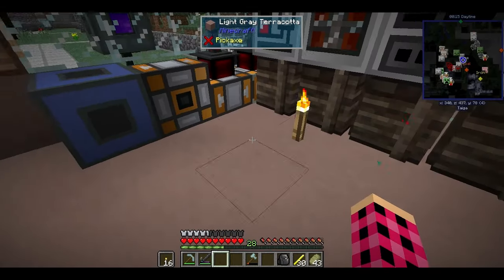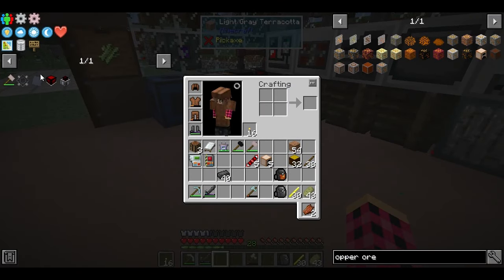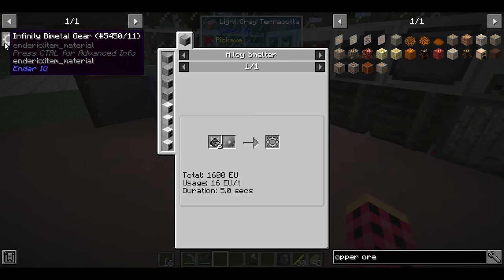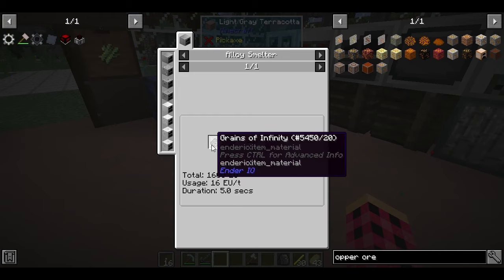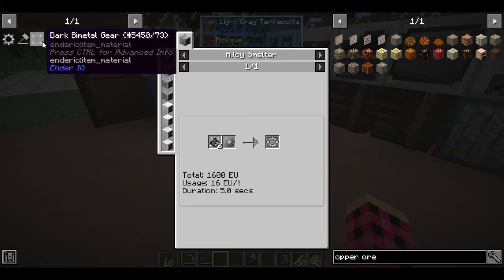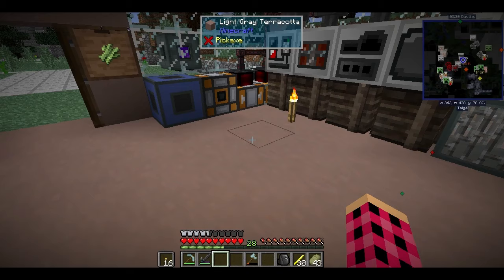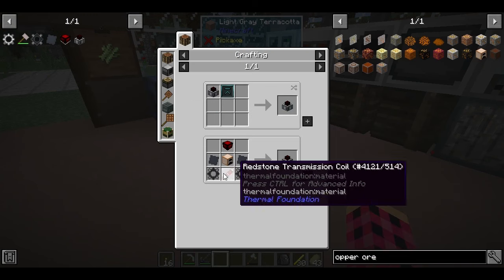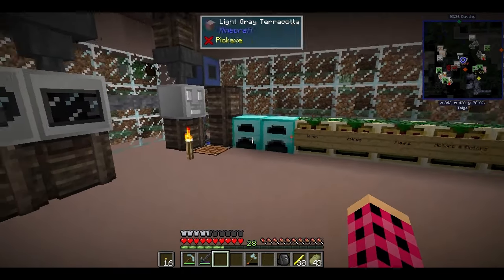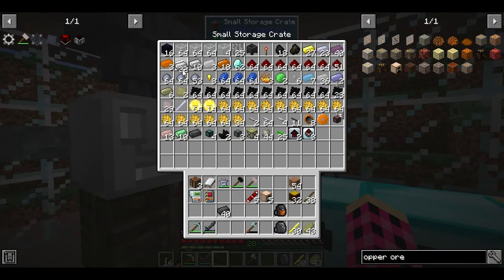So we're gonna throw those in there, and these need to be turned into gears, and we're gonna need these, which is gonna need grains of infinity. So how many gears are we gonna need in total? 1, 2, so 10 as well. So 40 iron.